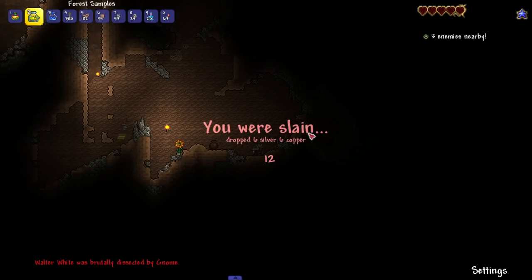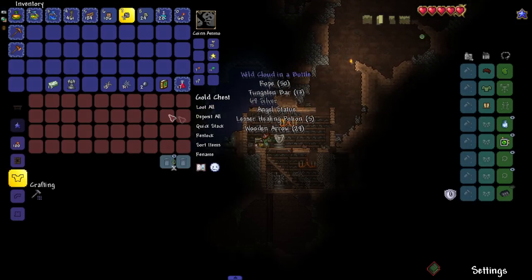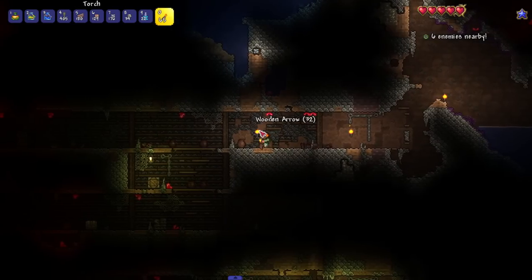I didn't know my health was that low. I would love to get a double jump. I'm not gonna lie. Oh, speak it into existence. I would love some head right now. I'm not gonna lie. We in the mine shaft, baby.